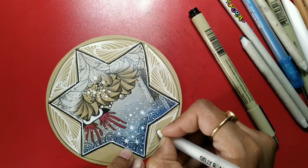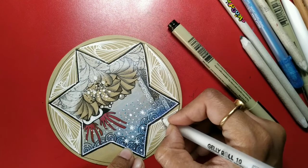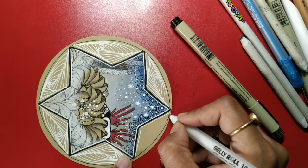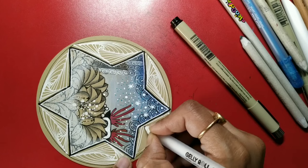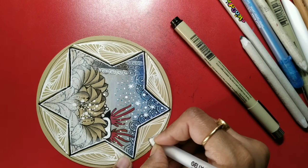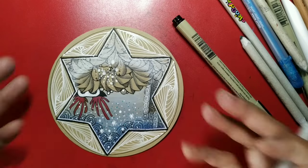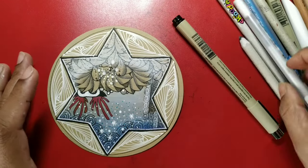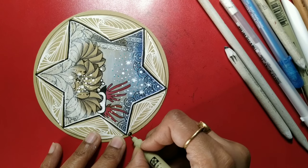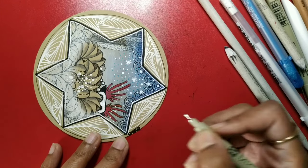So I'm doing the same exercise for all these sections. I thought white will look nice. But you can always do it with black also. So that's Paradox. Now rest of the portion you can either leave it the way it is or you can add some black pearls all around. Something like this. Just go around and complete the tile, or you can leave the border as such.